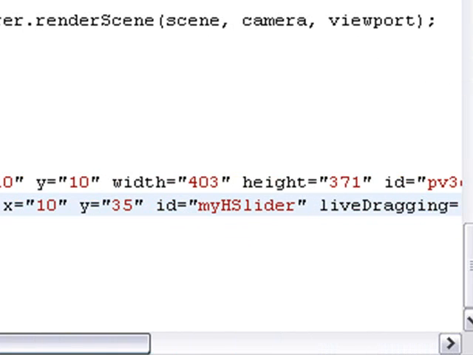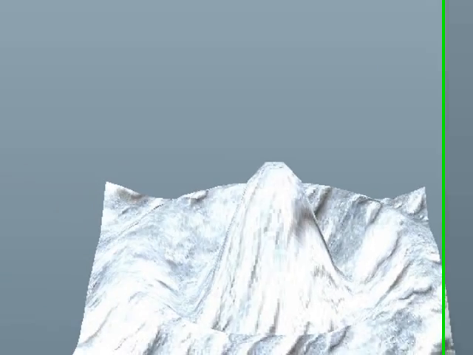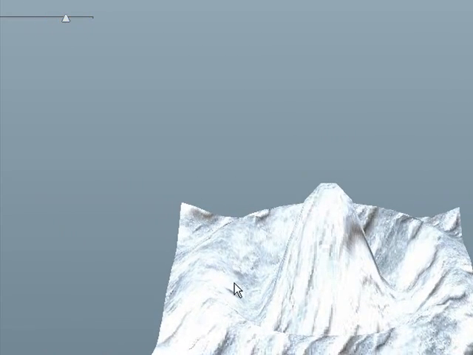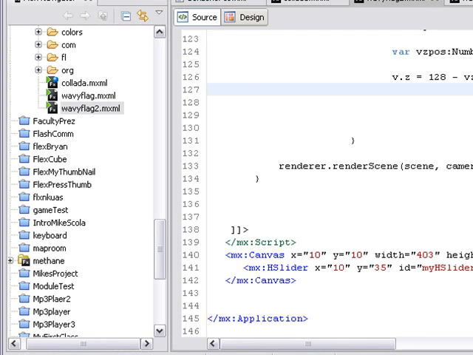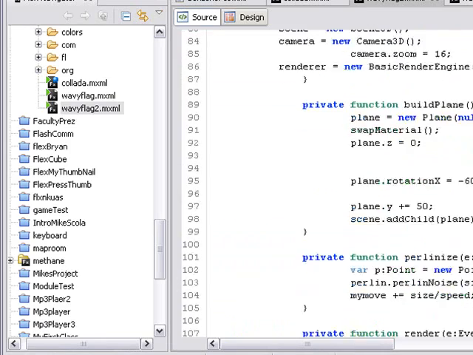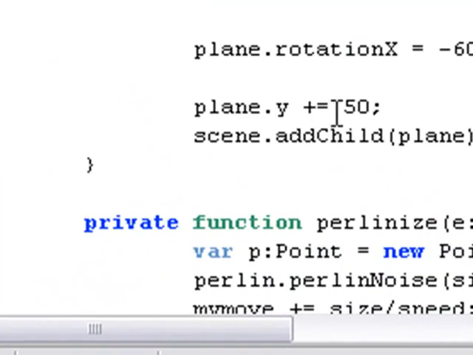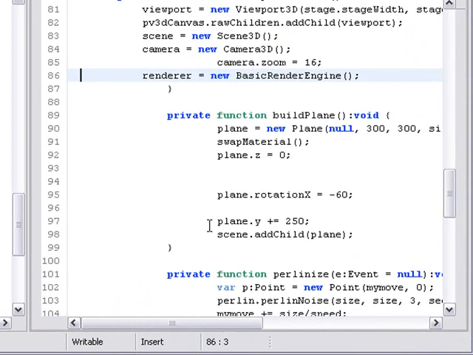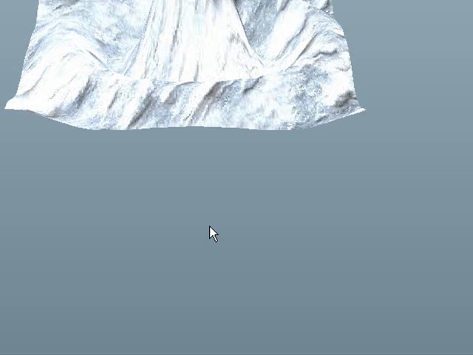Let's run this code and see what we get. And let's drag it, and we're making some progress here. Look at that. It's a little bit low, so I want to bring it up in the screen. So let's go back to the code. And we're going to set our Y position to basically 250. Let's try that. And control again. A little bit high. Let's bring it down some.